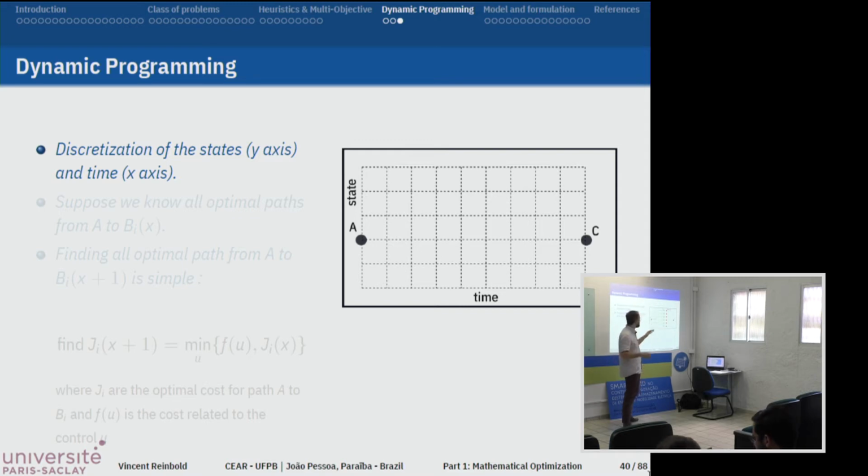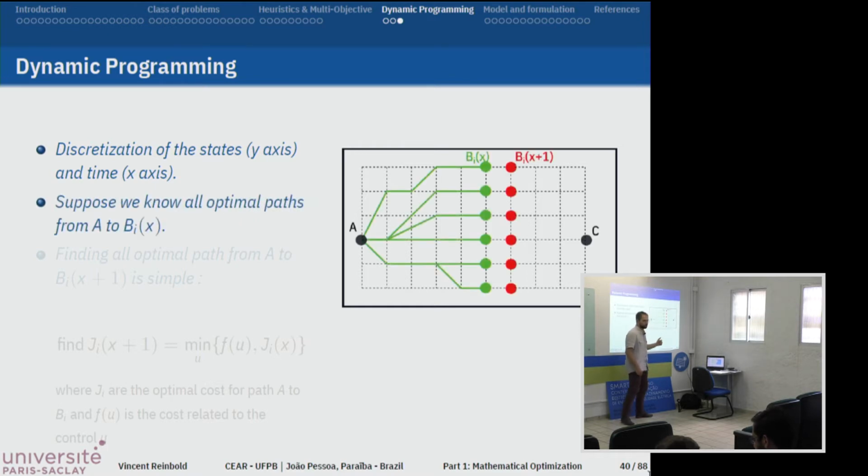So in this case, I will say that for sure I will be passing here, here, here, or here. I know that at this time I will have a state, and the states are discretized here. Let's suppose that we all know the optimal path from A to B. So it's B, E for the different states, at the time X, let's say.